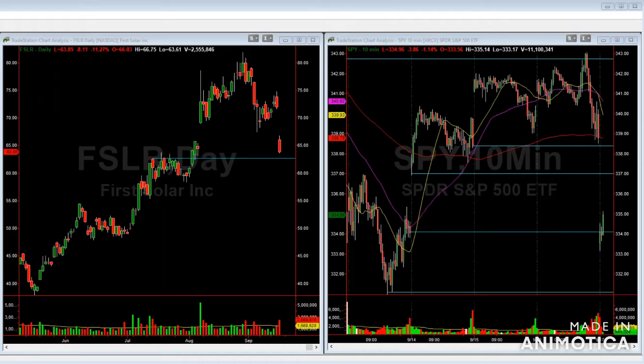Google down 21 still. Amazon's down 66, but again, Amazon back above 3,000. I think that pivot on Amazon's a big pivot, the 3,000 level. If it has a daily close below that, I think it puts a lot of weakness into the stock. Probably the algos would sell into that on the coming days based on that breaking close.